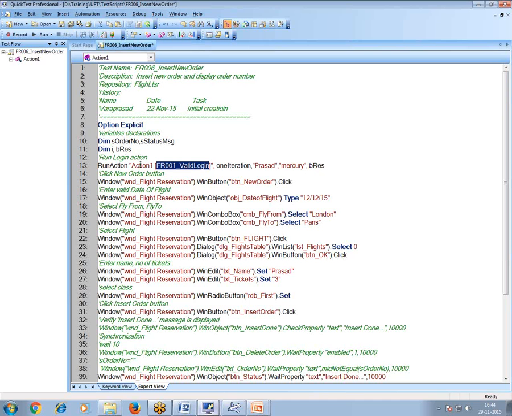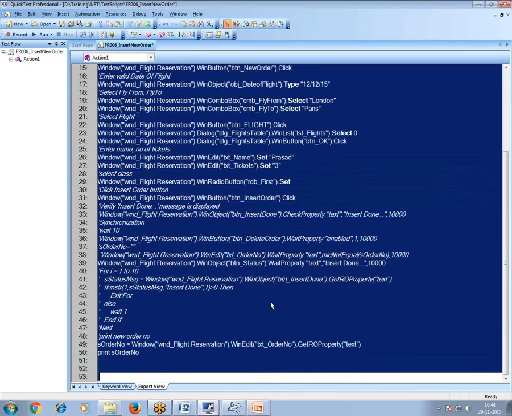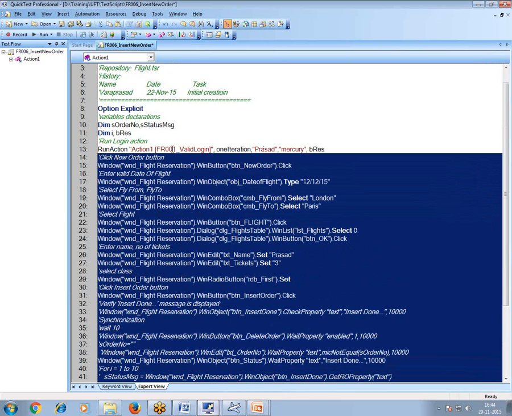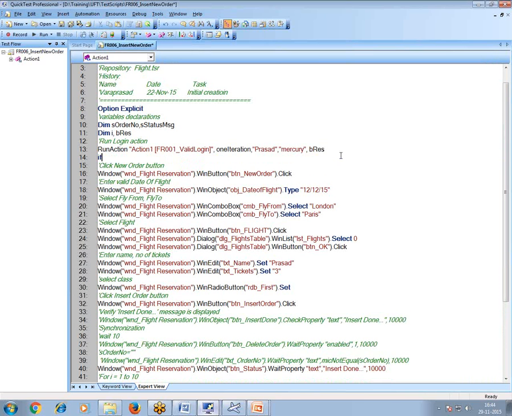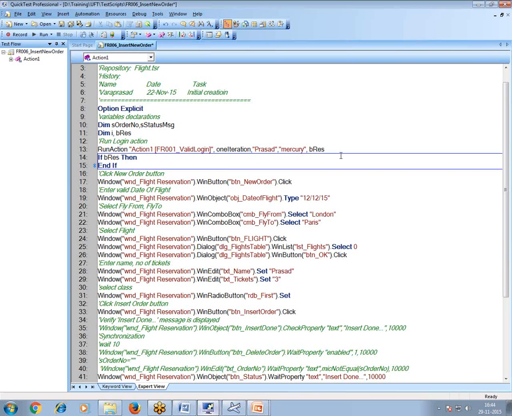Now, if this login action passes without any error, only then I want to continue the execution of all these steps. Suppose this login action itself fails, then I should not run all these statements in the script. So I can add one if condition: if B login result, this variable name I'm defining, B login result.